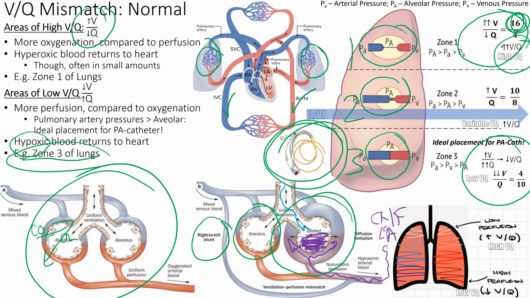It's going to come in here and say, oh, I can't deliver oxygen here. Go right back out. That's dead space. So that's a VQ mismatch because of CHF, because of pulmonary edema. And the stuff inside the alveolus can be different things. It can be pus, right? And that's called a what? When there's pus inside the alveolus.